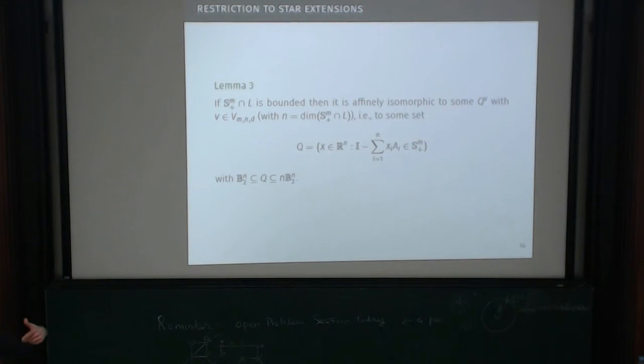And then if we represent a polytope which we scaled down to the unit ball, then you obtain from the first lemma that this V will be in V stars. So this is nothing we have to show. The crucial thing to show is that whenever we have a bounded spectrahedron like this, it is affinely isomorphic to a set with this sandwich property: the Euclidean ball is contained in Q, and Q is contained in the n-fold of the Euclidean ball. This is the crucial thing to prove.